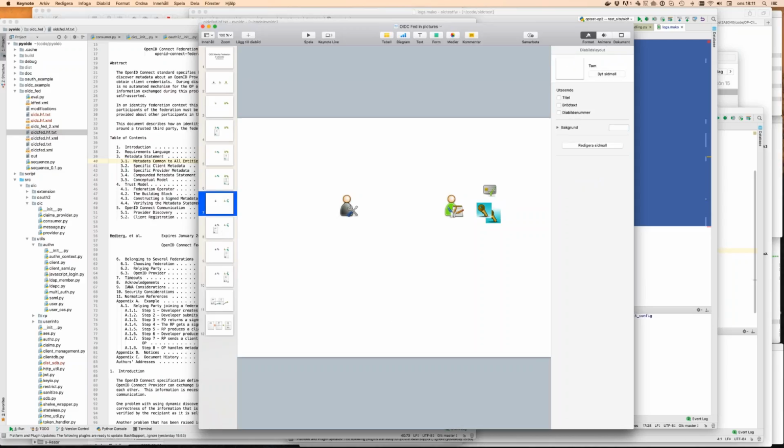Now the system administrator wants to spin up a service, so he has a public key pair, and he starts constructing one of these metadata statements, which now contains the specific information for that entity. Like if it's an RP, it must have redirect URIs, but it could also have grant types, subject type, and things like that. It will also probably contain a pointer to where the keys that the entity is going to use in future communication with the OP are located.